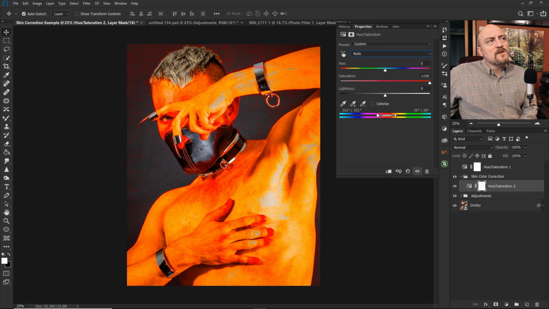And you can kind of see this. The top rainbow band is the color spectrum for the photo that you have. So it starts out with cyans on the left and goes through all the colors and ends with the cyan again on the right. And that's just to signify that it loops around as a circle.